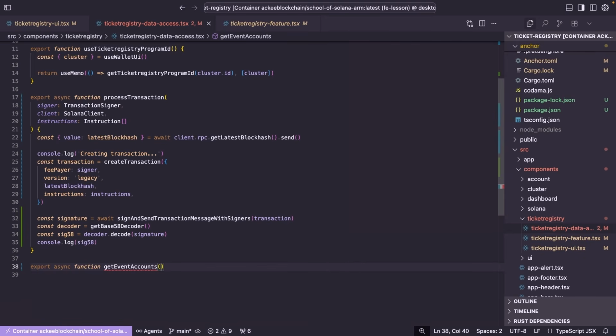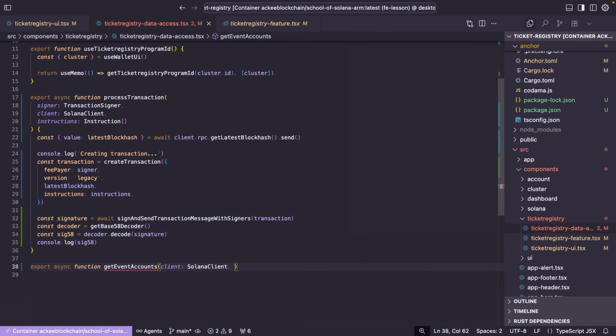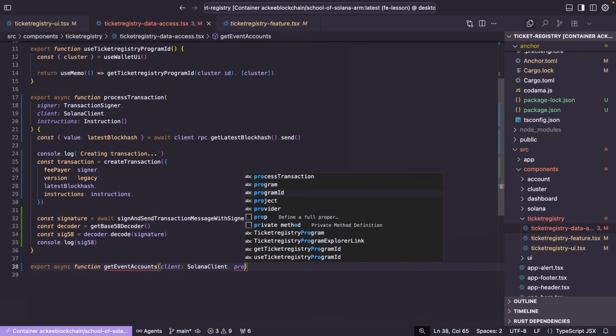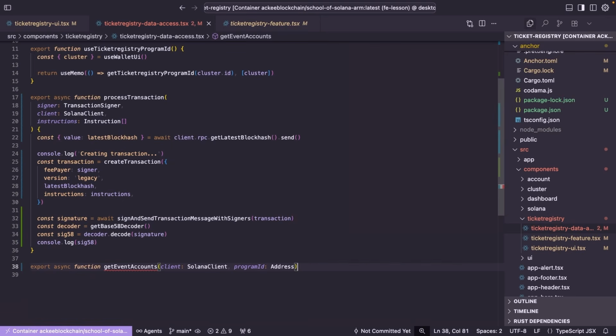And what will we need? We will need client, Solana client, and let's also add the program ID. First, we need to fetch all of the accounts.